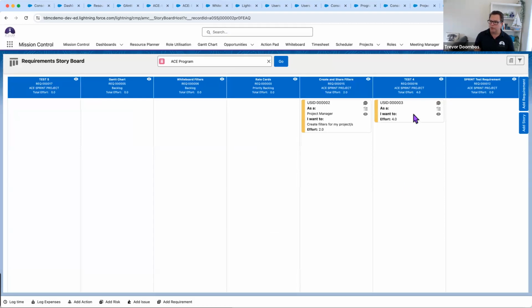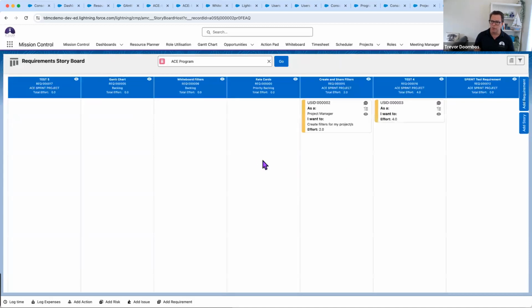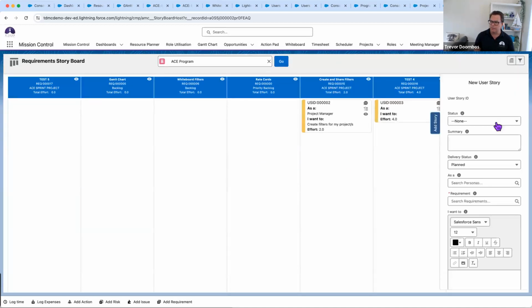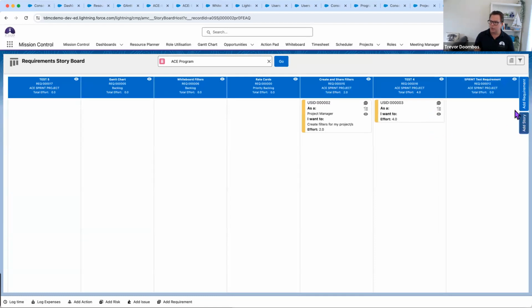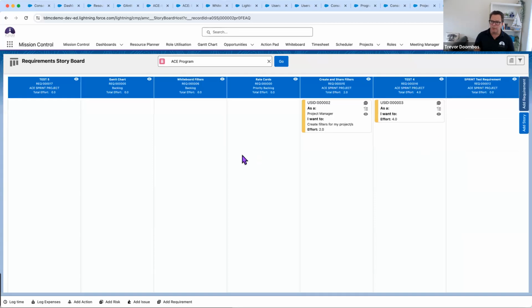And maybe to reparent user stories between requirements, maybe group them together as well, and add stories on the fly, add requirements on the fly. So again, separate places in my view to do that. So you actually can separate those aspects of, okay, who's got the requirement, who's building out the user stories.